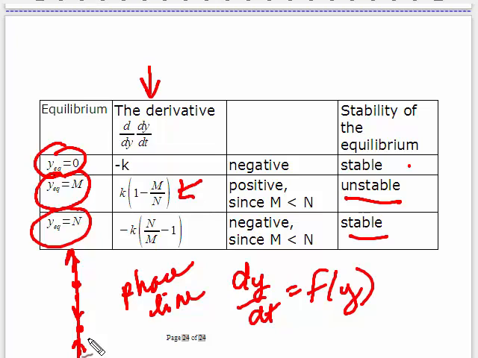The idea of a stable situation is that if you move a little bit off of it, you're going to come right back to it, even asymptotically. An unstable situation, if you're on that equilibrium value and you move off of it, you're going to fly away and not come back. And semi-stable, it depends on what direction you move. So when you look at the phase line, if those arrows are pointing away, that tells you what is going to happen to you if you move off that equilibrium. You're going to fly away. So this one is unstable. Now, in this case, the arrows are pointing toward it, right? So if you move a little bit away, the arrows are going to bring you back, even asymptotically. So this is called stable.